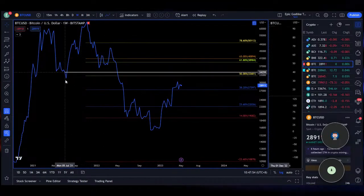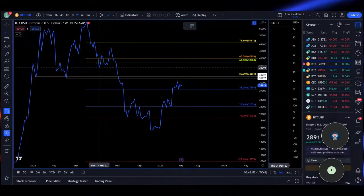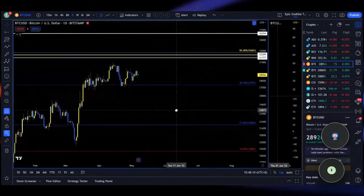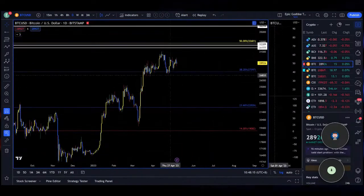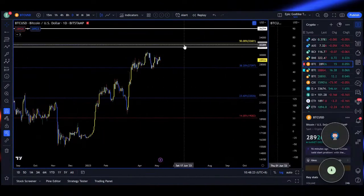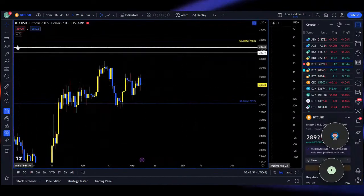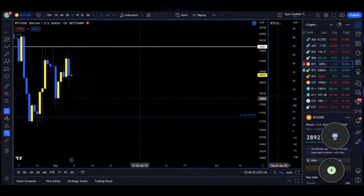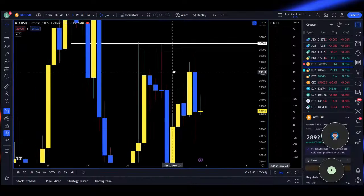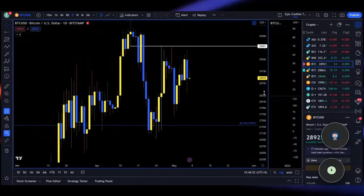Oh, wait, here, here. Let's go to the daily. So these are the areas to take. Now price is respecting this bearish fib. Price will just chop around a bit, and it will surely hit this one before the price really goes to the downside. Like this one here, last up candle. Last up candle, right? This is the last one before. So what it did, right here, and then a doji, a bullish doji, meaning go up. It's a bullish doji.